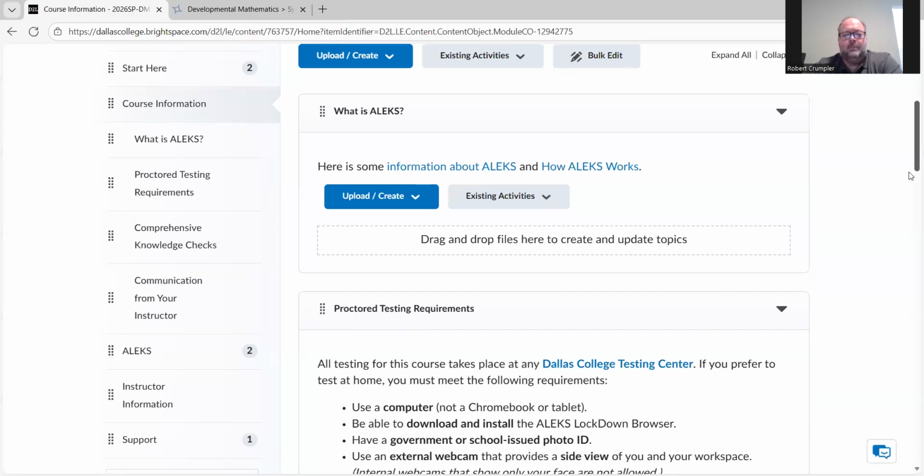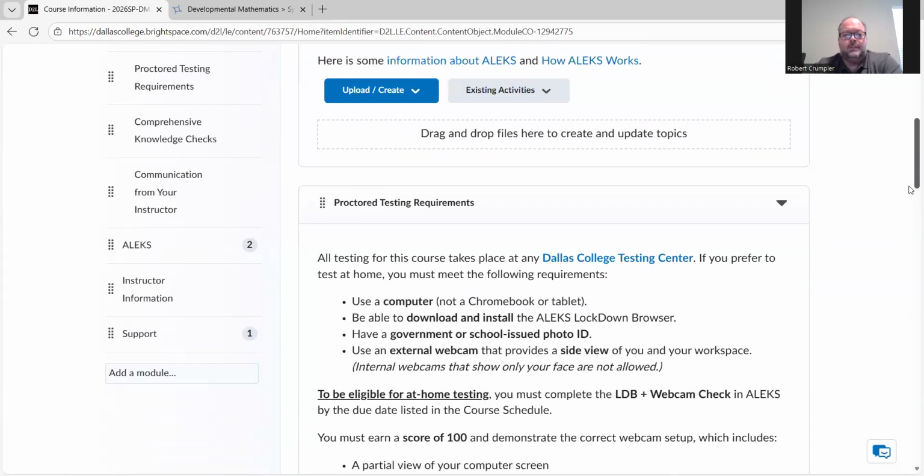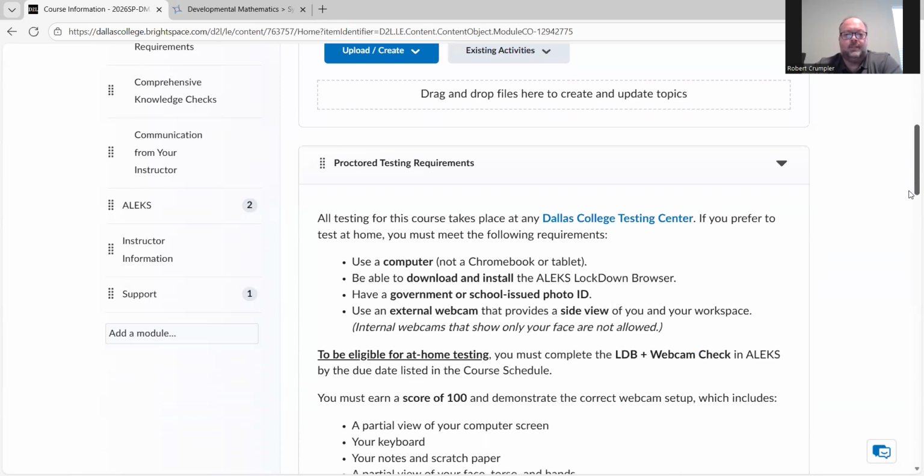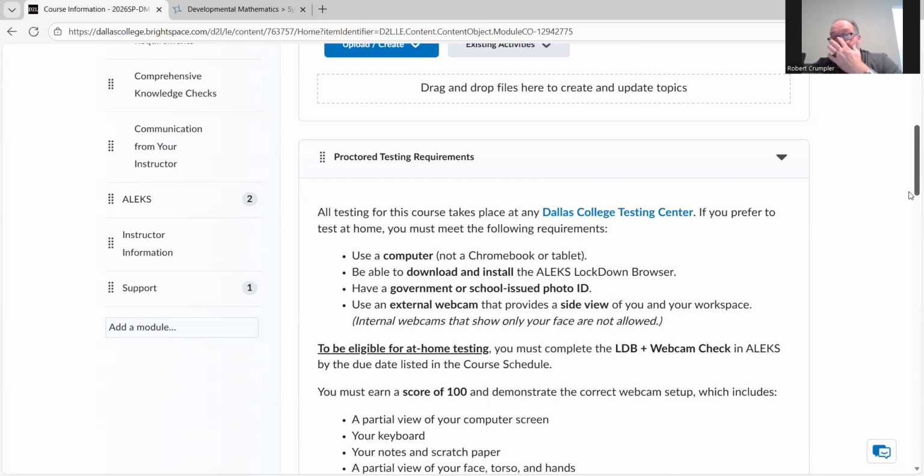Okay, and then one of the big things that I wanted to show you guys here is the proctored testing requirements. Okay, so once again, you will be expected to take your comprehensive knowledge checks at the Dallas College Testing Center, at any Dallas College Testing Center, unless you are able to satisfy the requirements that you see here.